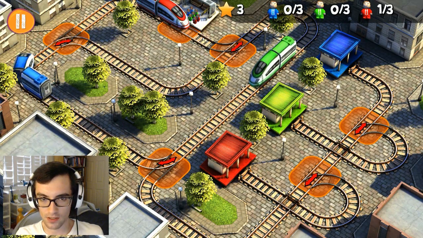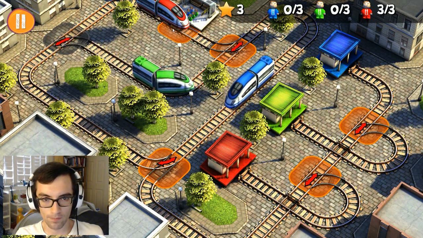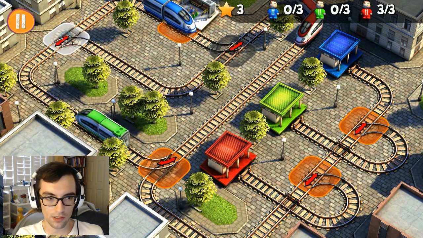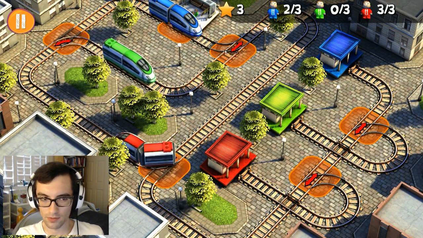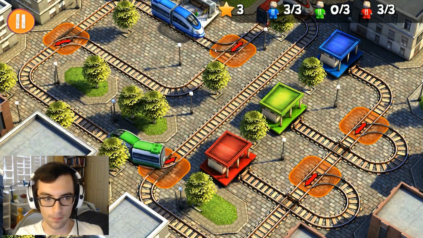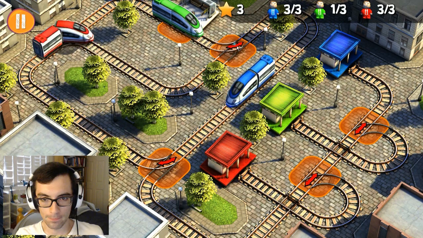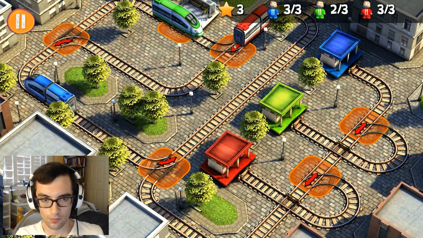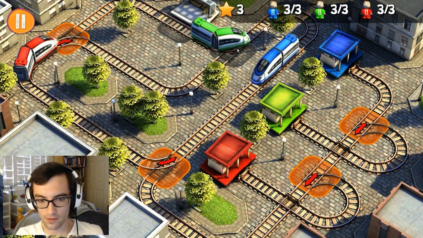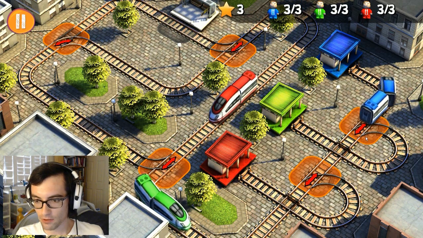So let's see, we've got this. Two passengers. Three passengers. Now we'll get the blue train serviced. Actually, no, that wouldn't be the right word to say, would it? But we'll get this train taken care of. Then we'll get the green train taken care of. And then we should be able to send this train off. And now we have them all in the correct order.